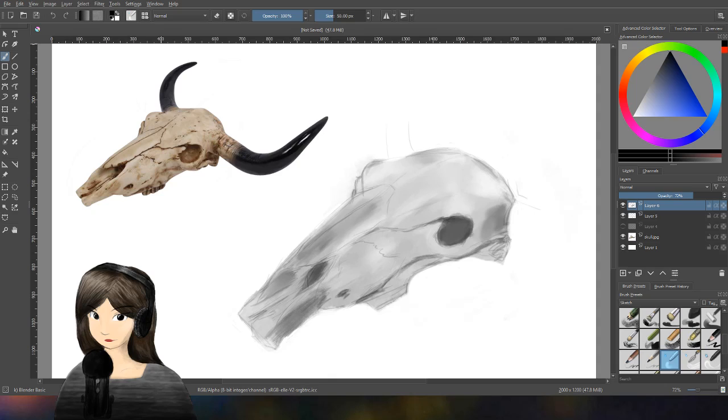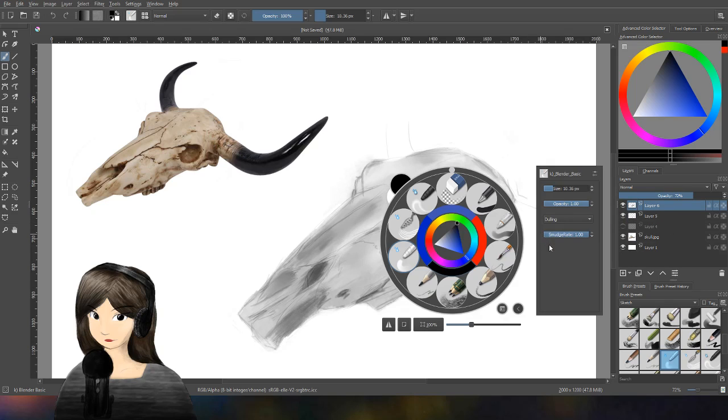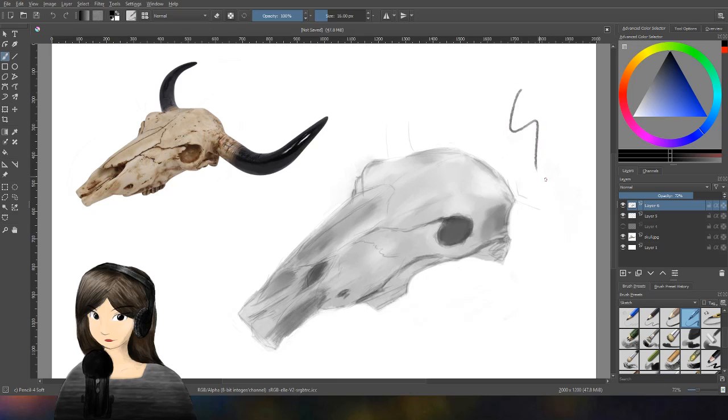Okay. I'm gonna go back to the line layer and add a bit to that, but still work while it's under stuff, right? Right. I was like, why aren't I drawing? I'm using the wrong brush. Something to keep track of. There we go.